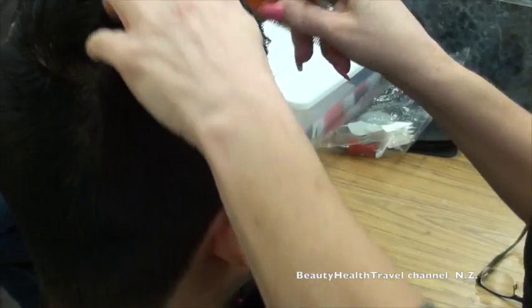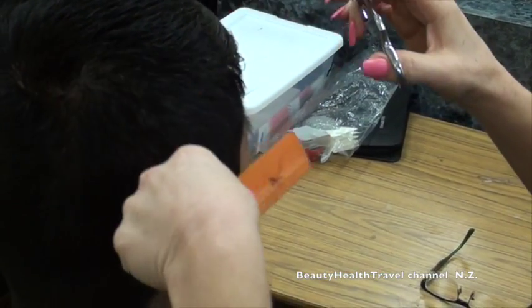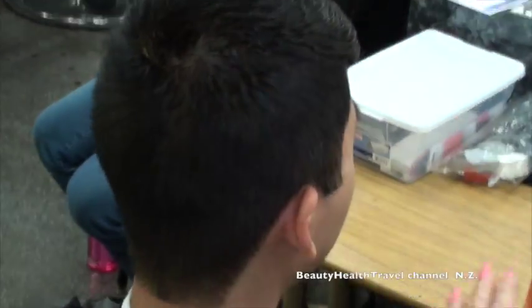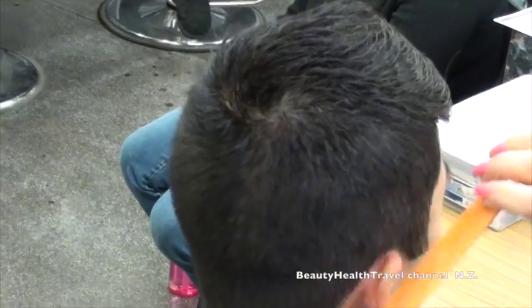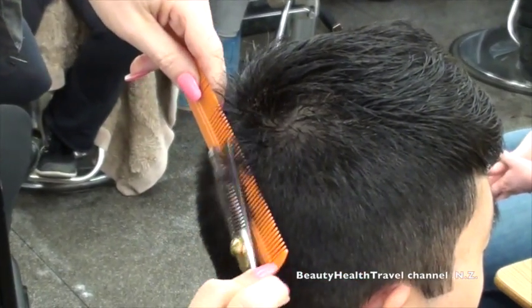Are those the thinning shears? Yeah, these are the thinning shears. And I can point cut too with my thinning shears. I don't have to just horizontally cut. I'll show you when I get to the top. So right now it's just about the color. I'm trying to blend the color.